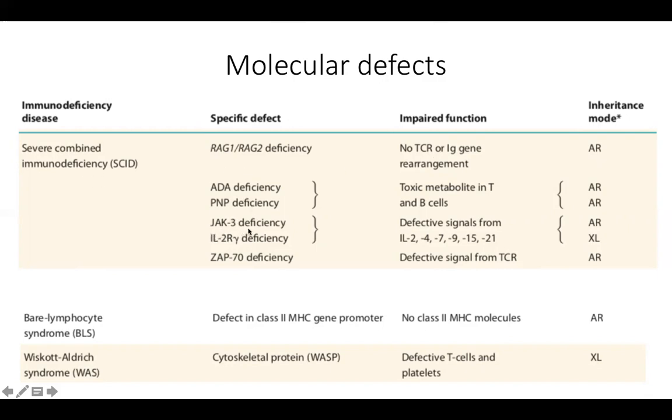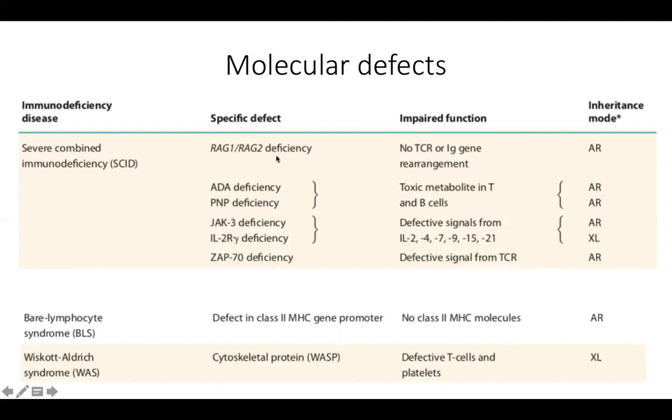If there is a defect in JAK3, so JAK3 and interleukin 2 receptor. What is interleukin 2? When the T cell first gets activated, there are two signals. One is the T cell receptor signal, one is the co-stimulatory signal. When signal 1 and signal 2 are both present, they activate interleukin 2 production. IL-2 will be secreted, and the IL-2 receptor will also appear. Through autocrine signaling the first proliferation of T cells will happen, and the T cell will give rise to memory cells and effector T cells. That effector T cell can then interact with the B cell and activate it through CD40 ligand. That will be the second signal for the B cell. So all that depends on the interleukin 2 receptor.